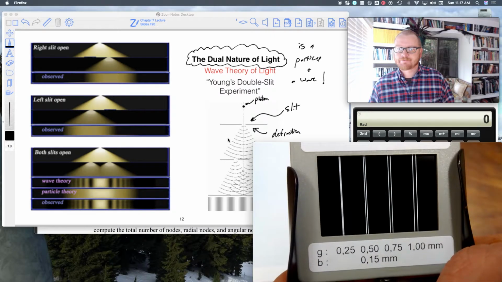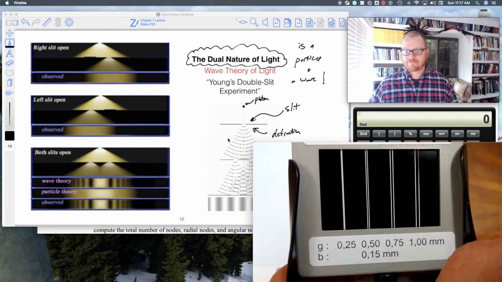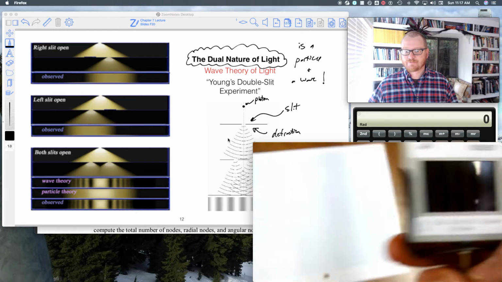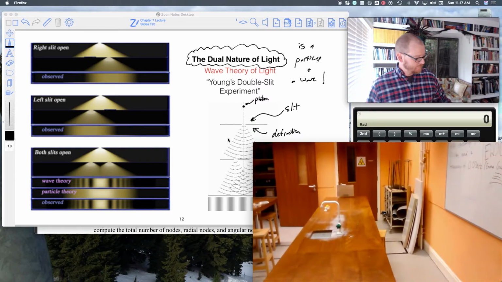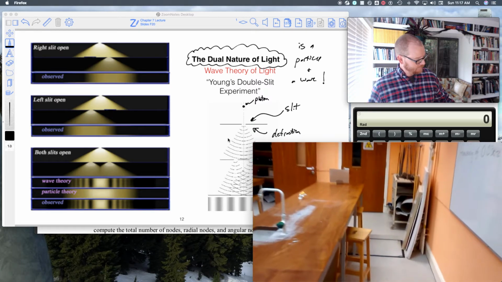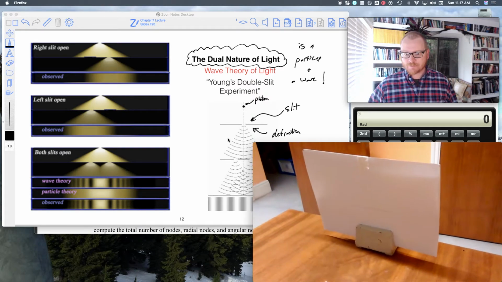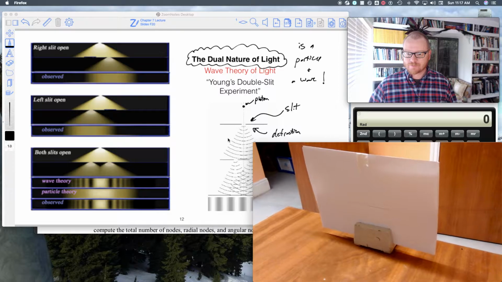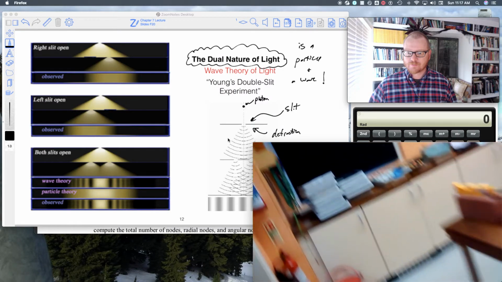And then the light coming from each of those slits can interfere. So I'm going to shine the laser light through. I'm going to use the leftmost pair of slits because that's going to work best. I'm going to shine this laser through a double slit, and then all the way over there, I'm not sure if you can see it, is a screen. It's a long way away, and you'll find out why that is shortly. So, here we go. I'm going to turn the lights off.